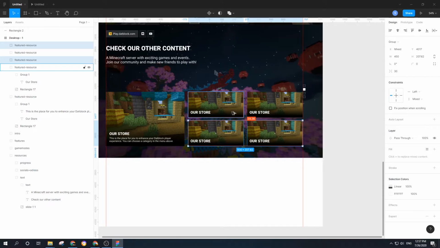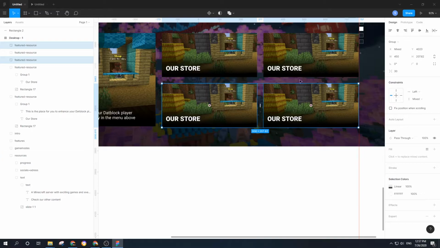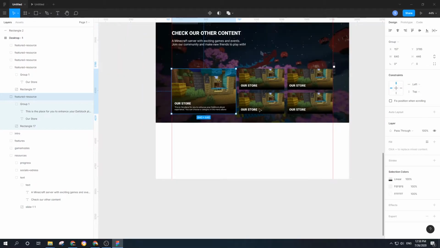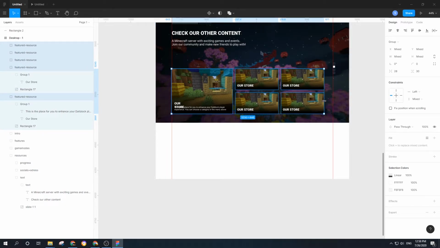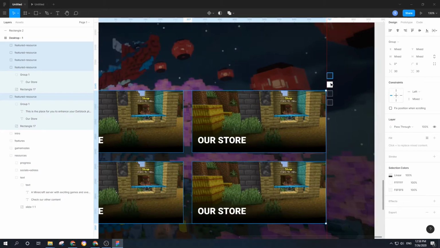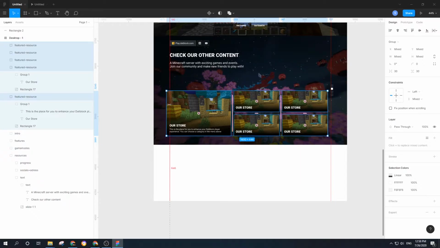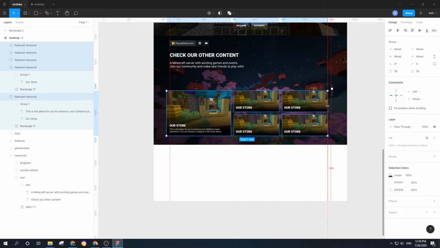Let's see how much space we have in between. That's not enough. What I'll do is I'll just adjust it myself. So 1, 2, 3. So this is the size we want and the distance we want here. And let's just adjust this featured block to fit these guys. Now that we have something like this going on, let's maybe shrink it a little bit, because right now it's a bit too close to this navigation. So I'm thinking we can have 30 pixels from each side here. That would work the best. So 1, 2, 3. And then we just need to adjust the sizing here so that it's also 30 pixels. Let me just put the guide here.